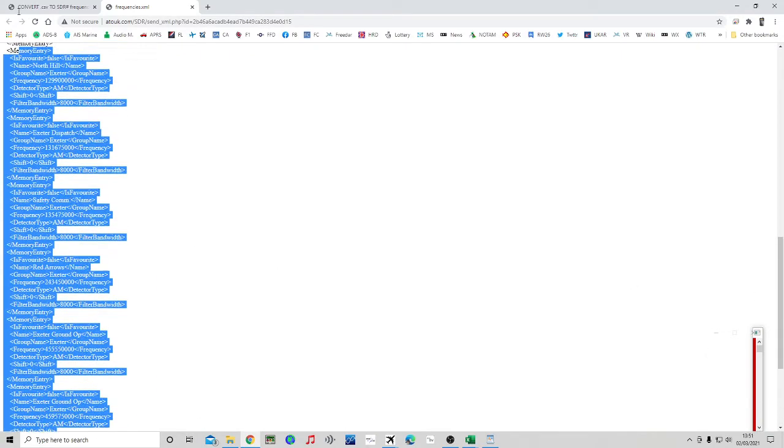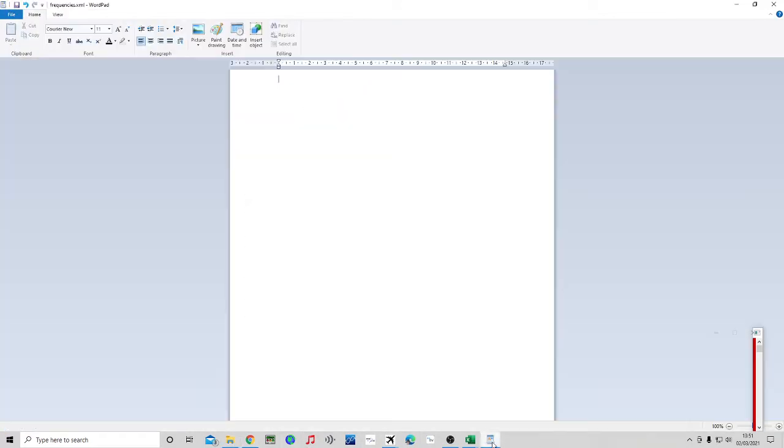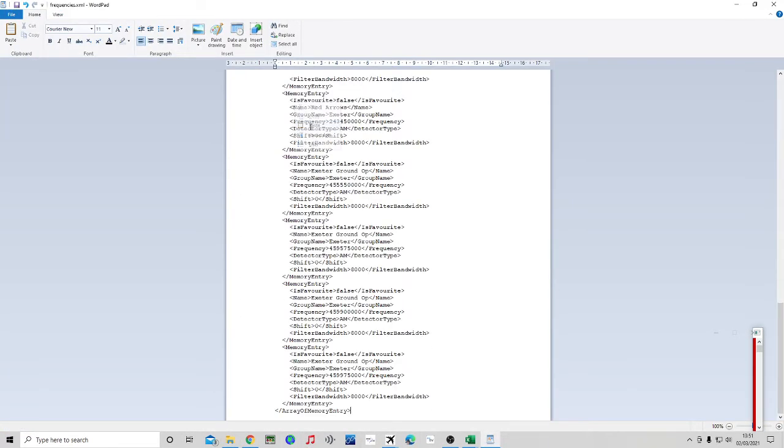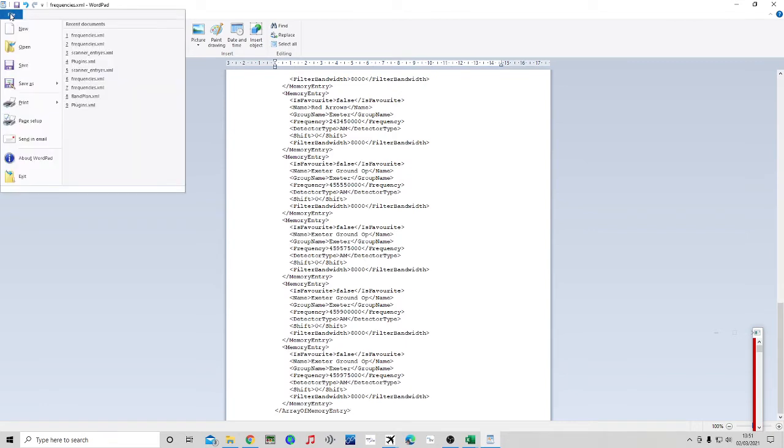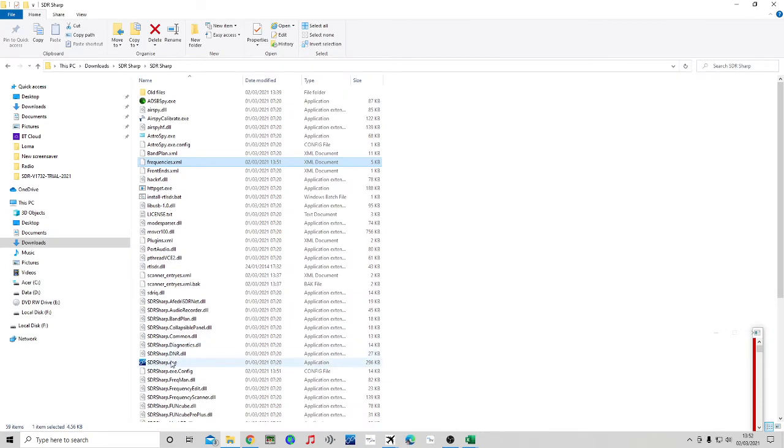Have we got the right number of zeros this time? Right click, copy. Back to the file. Right click, paste. File, save. Shut that. Restart SDR Sharp.